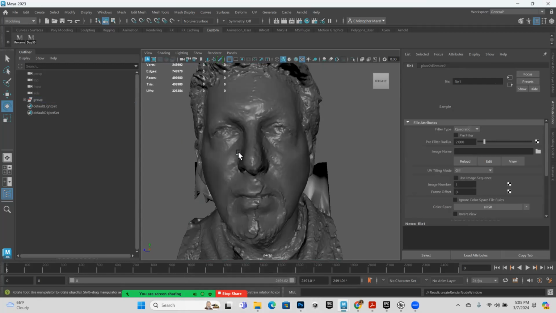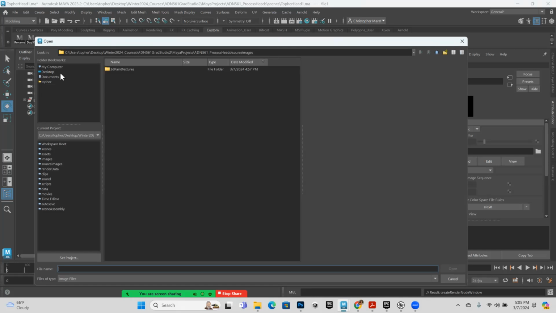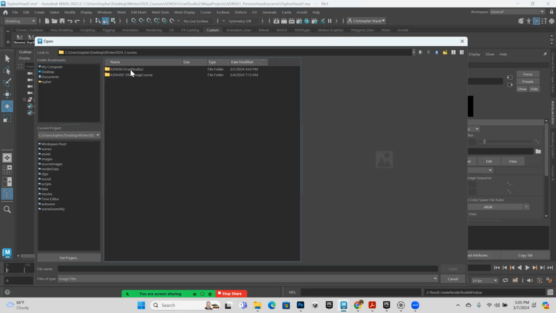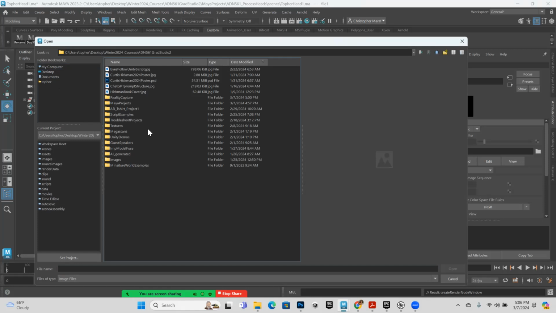choose a file, and it takes me to this where there's a folder, and I can then go and search for the texture map file. It's going to be in where the model was. No, it's not going to be the model file. It's not going to be the FBX file.